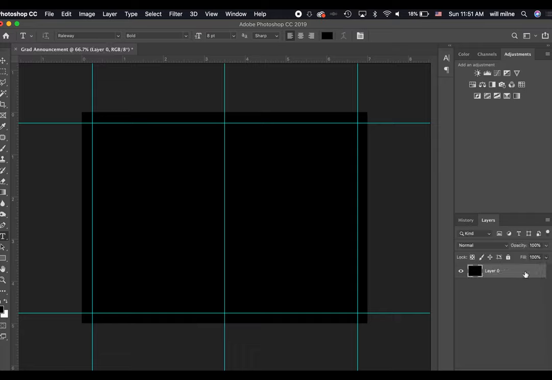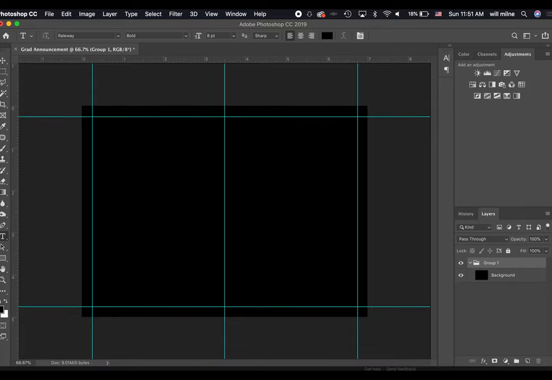Okay, I'm going to unlock the background layer. We're going to call this background. We're also going to put that layer in a folder, and I actually think I have this adjusted so you can't really see that. Let's change that. There we go. Now we can see my Photoshop icons down here at the bottom. Okay, so we're calling this background. Our background layer is in our group that is also called background.